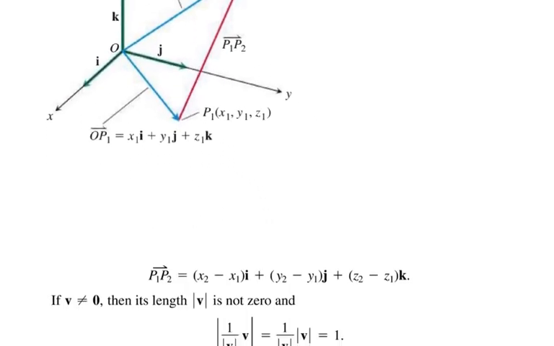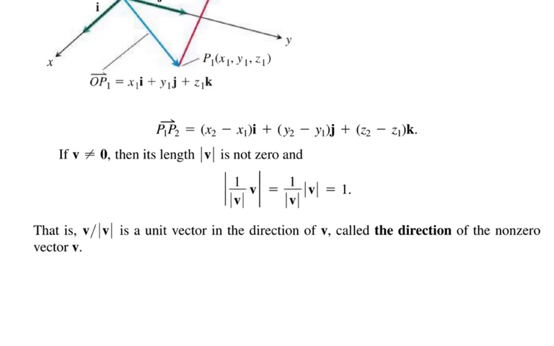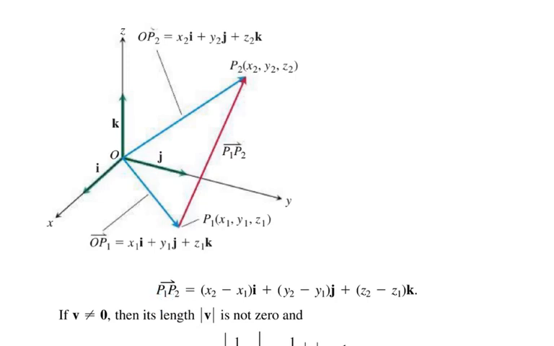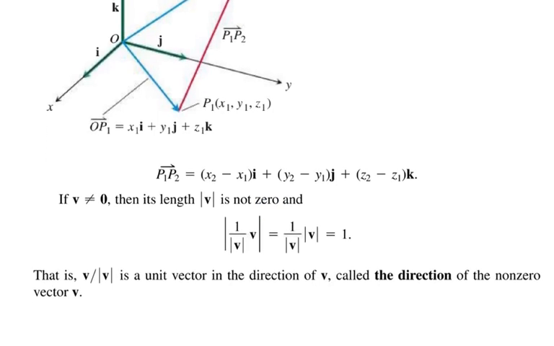Looking at what we have here, I've got this rewritten as this resultant, the sum of those 2 vectors, as just being the difference of your x's, the difference of your horizontal components times i, the difference of your y components times j, and your z components times k. So everything that we've talked about in the previous videos still applies. And as long as the vector we're dealing with is not the 0 vector, then it has a length or magnitude, which is also not 0.